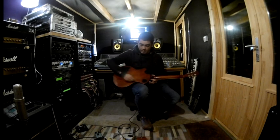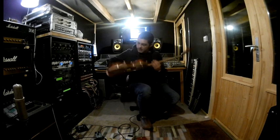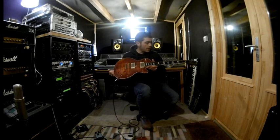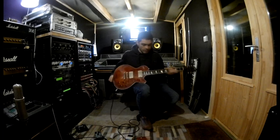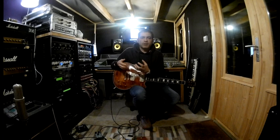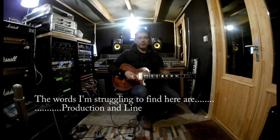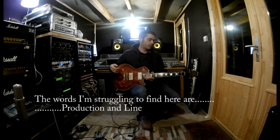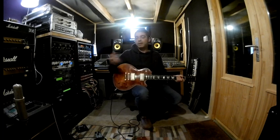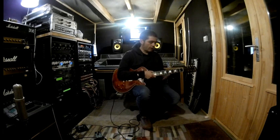Obviously, if it was a really old guitar, this would all be flaked off, like some of my other Les Pauls are. This is kind of worn down here as well. It feels great, it plays great. And when I played the other one, the neck was a little bit different. So you can tell it's not a manufactured neck. It's not been just machined and put out like that. This is a great, great, great hand-built guitar.